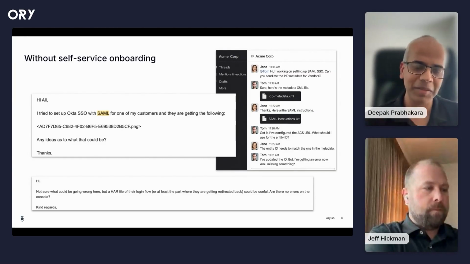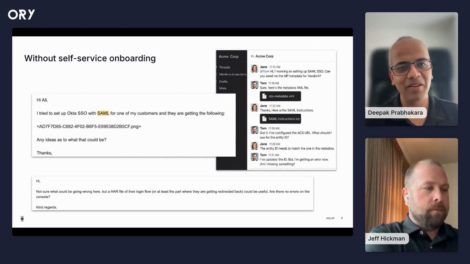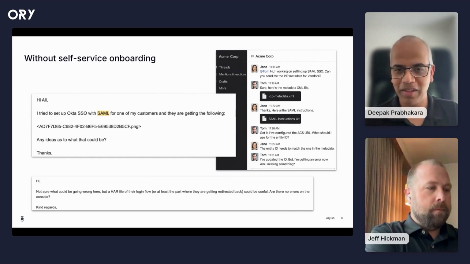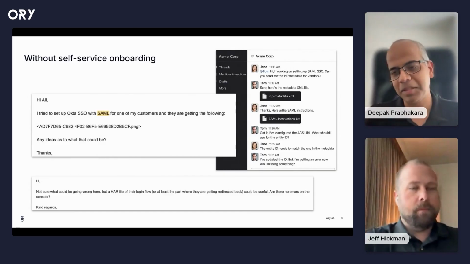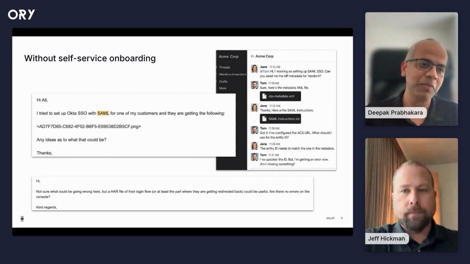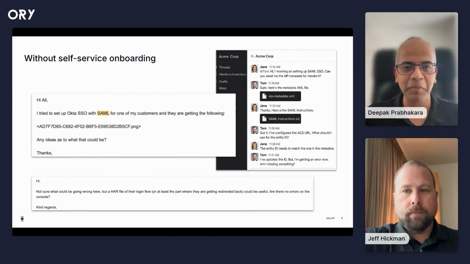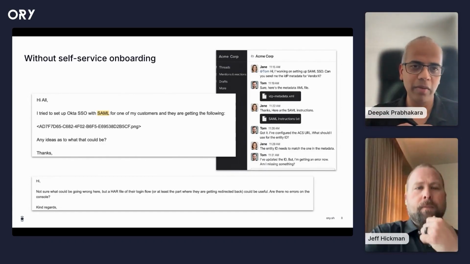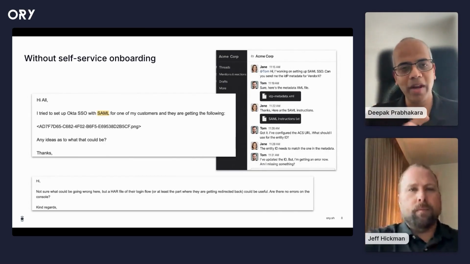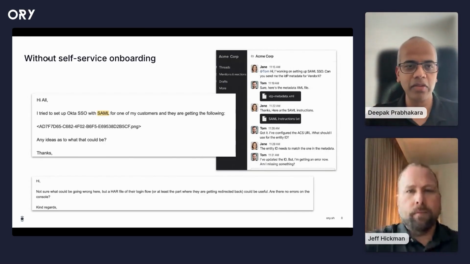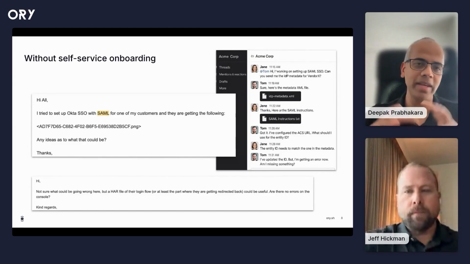You're either on Slack, exchanging messages, trying to figure out did it work, and then you've got to get them to do the login process. Then you're wondering, did it work? Because you have no control over that. The enterprise is doing all of those pieces, but ultimately it affects the experience around the login into your own application. So what we will show you now in the demo is how we get away with all this with our self-service onboarding portal, and how easy and seamless we make this process.